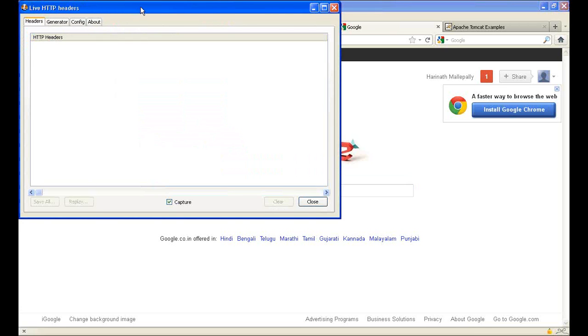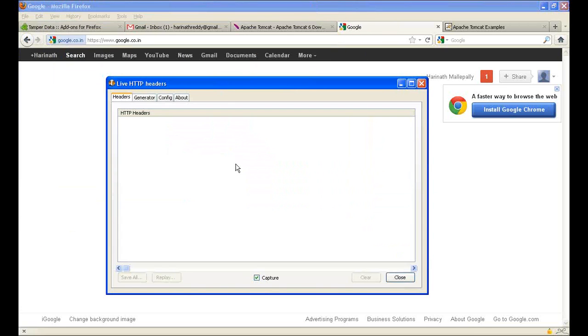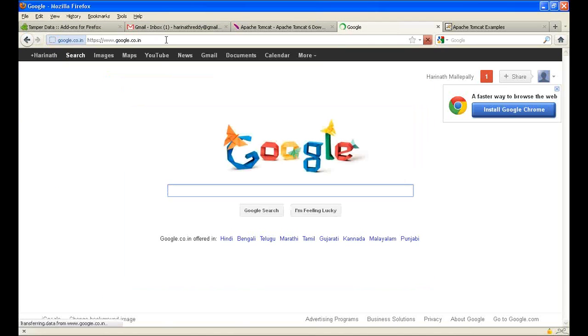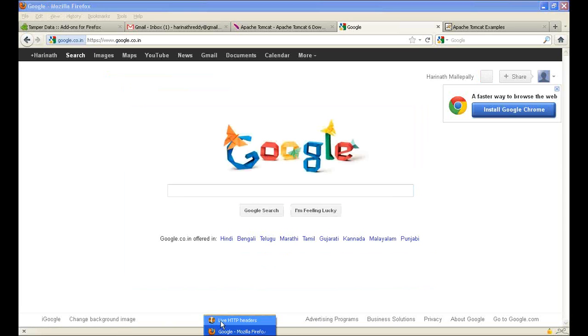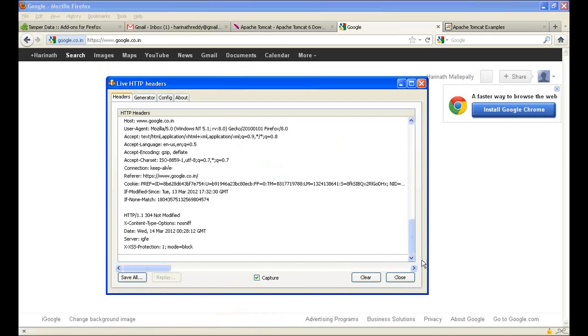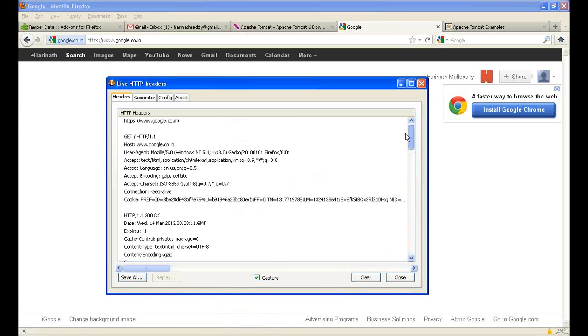Click on that. And this in turn will give you, maybe I need to refresh the page, then it gives me the request and response. See, the request that the browser is sending to the server and the response that it is getting.